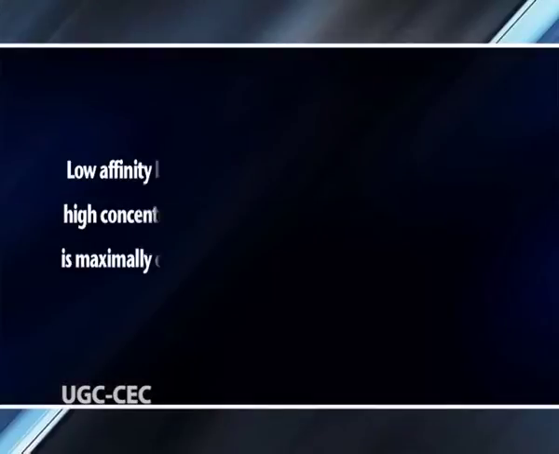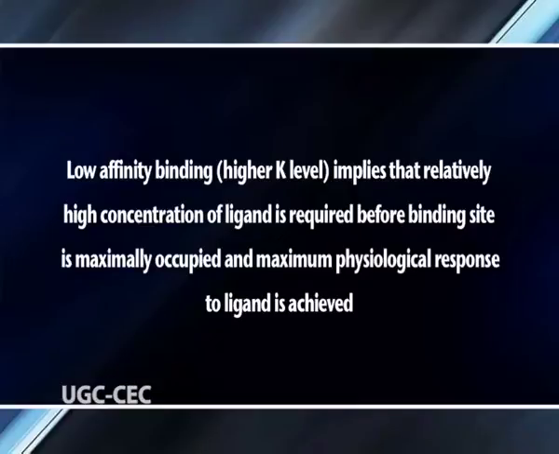The lower the Kd level is, the more likely there will be a chemical reaction between the binding ligand and the receptor. Low affinity binding, that is higher Kd level, implies that a relatively high concentration of a ligand is required before the binding site is maximally occupied and the maximum physiological response to the ligand is achieved.